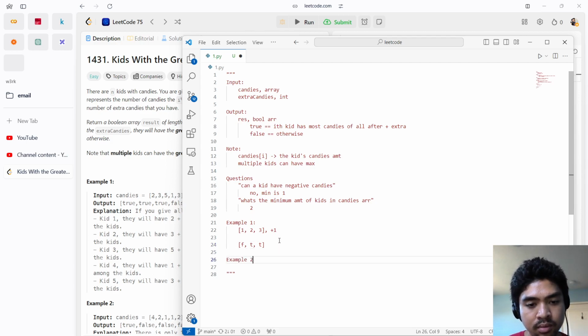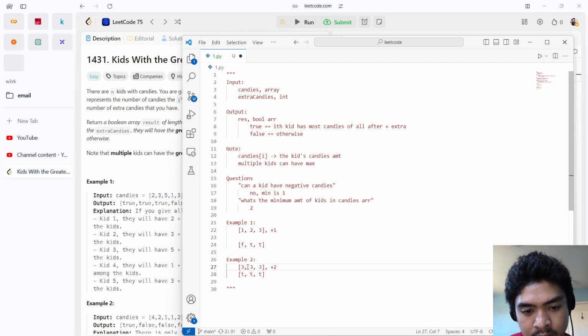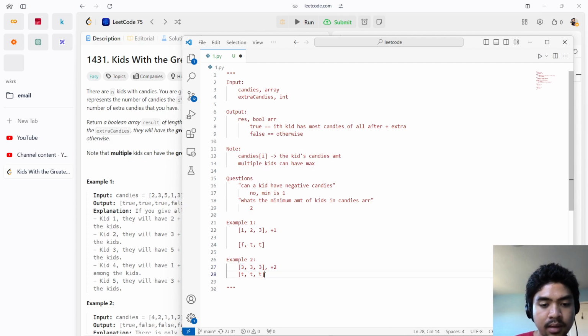What about example 2, where we have 3, 3, 3, and then +2. I'm pretty sure this will be true, true, true, because this would be 5 and these would be 3, then this one would be 5 and the rest would be 3. So that just makes sense. What about another example?